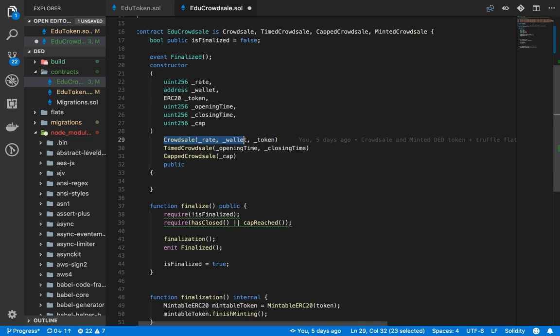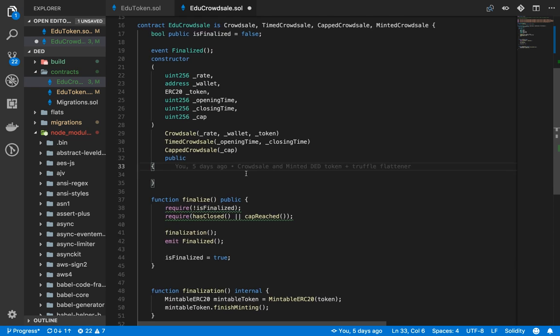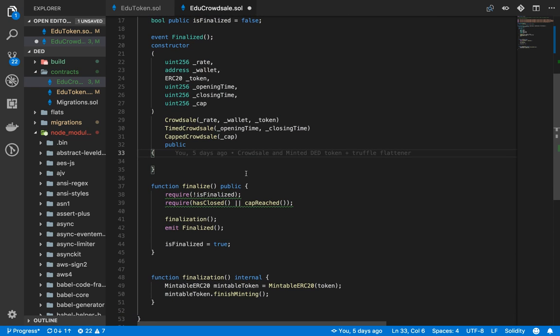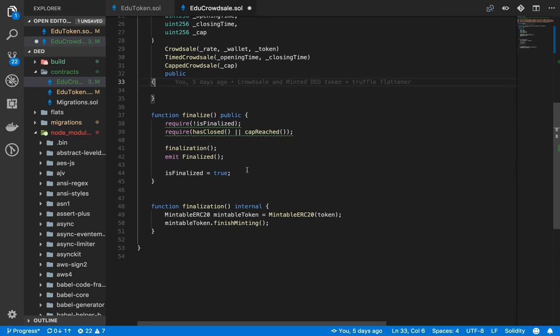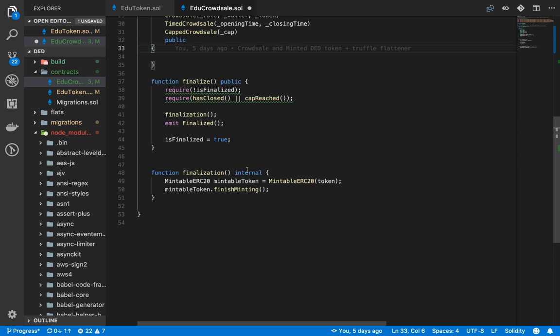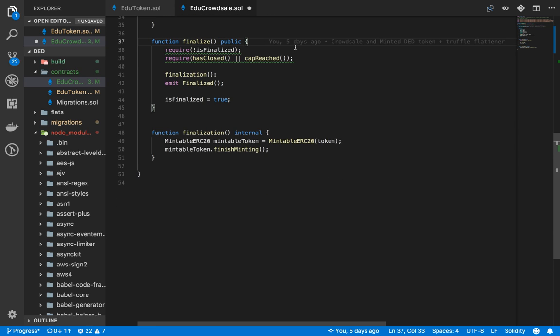Okay, great. So then we have the Crowdsale, time Crowdsale, cap Crowdsale, each initialized with some variables here. And that is within the finalized event. Okay, then we have a function finalized. It's a public function, so it requires that if the event is not finalized, it has to be not finalized. In this event, it also requires that it has to pass this first.